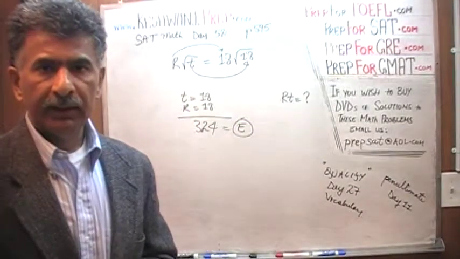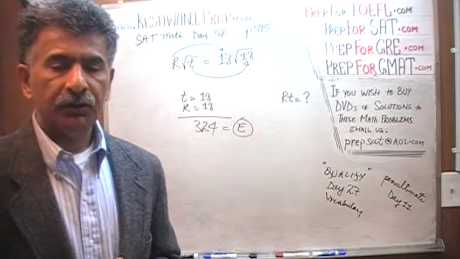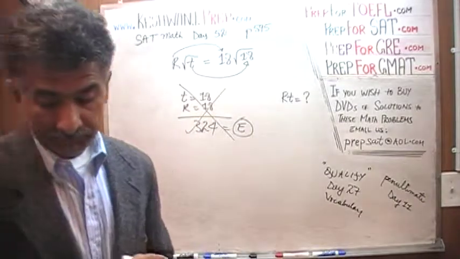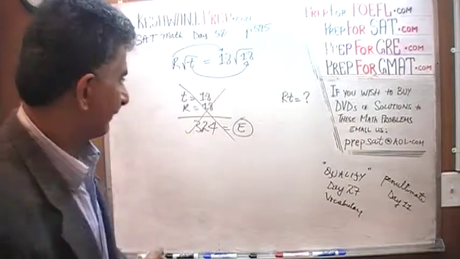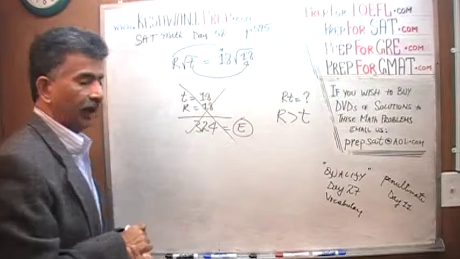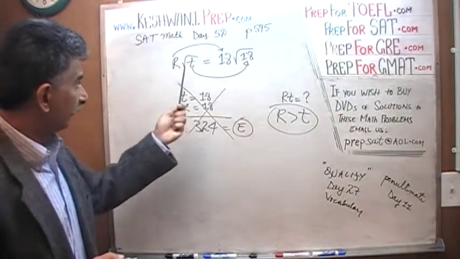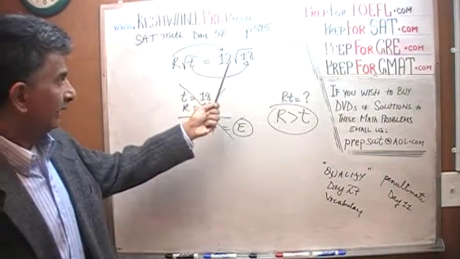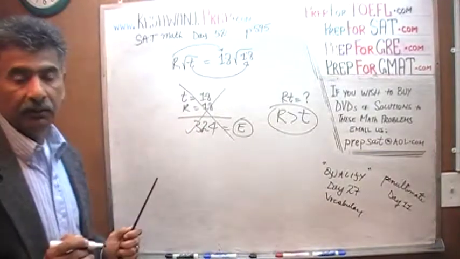And if this is what you're looking at, then unfortunately, I'm sorry to say that you're not paying attention. This is wrong, because we have not met one condition in the problem: r must be more than t. r has to be greater than t, we are told. Here, even though this scenario works, if r were 18, t could also be 18, and 18 times root 18 will equal r times root t.